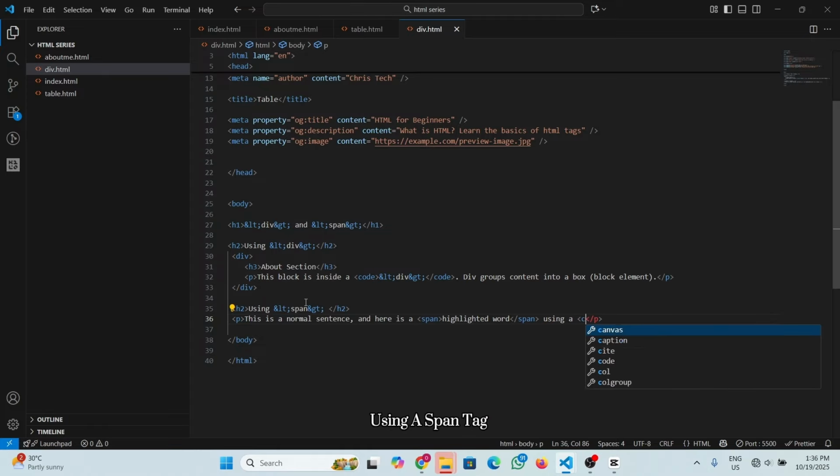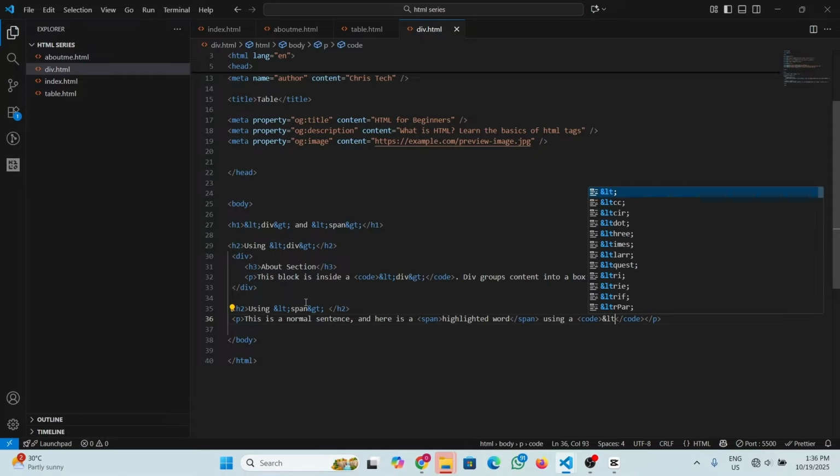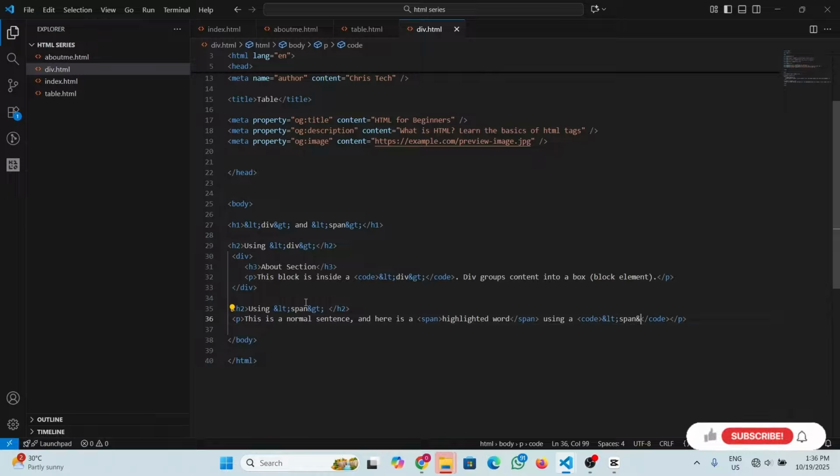Using a span tag, so open the code tag, then we type a span tag. Then after that we are going to type, open the brackets and type inline.